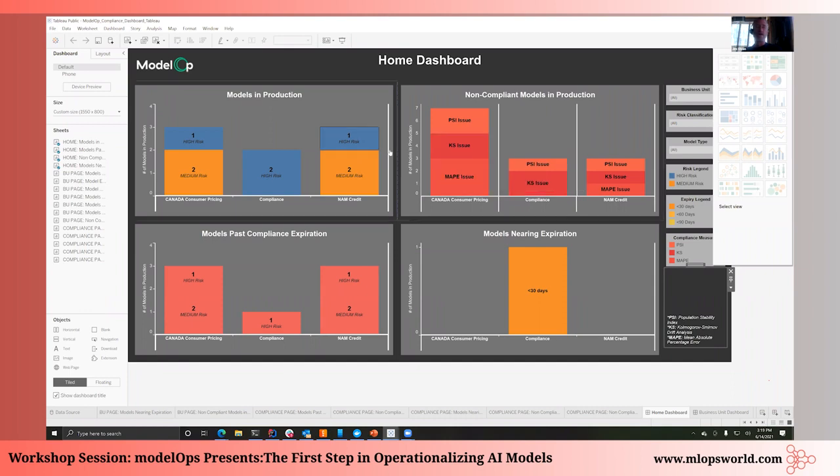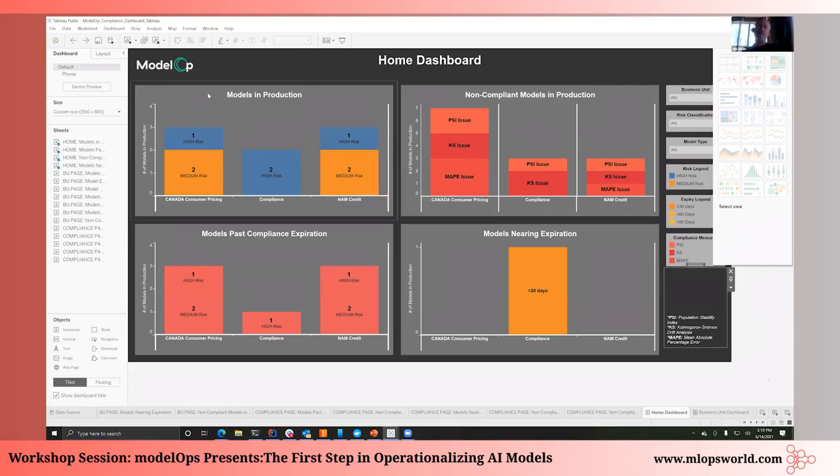It's not hard to do, and you do these within best of breed tools like Power BI and Tableau, such that most organizations already have something like this in place in order to be able to share. So not only do we have the model ops side of the world covered, where we're shepherding the model through the business, we're actually making sure it's up to compliance, works correctly, is monitored over time, then eventually retired.